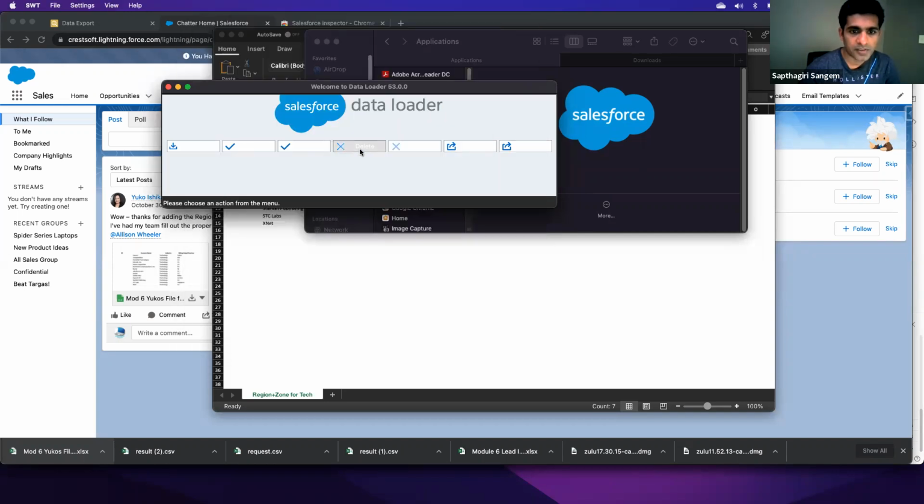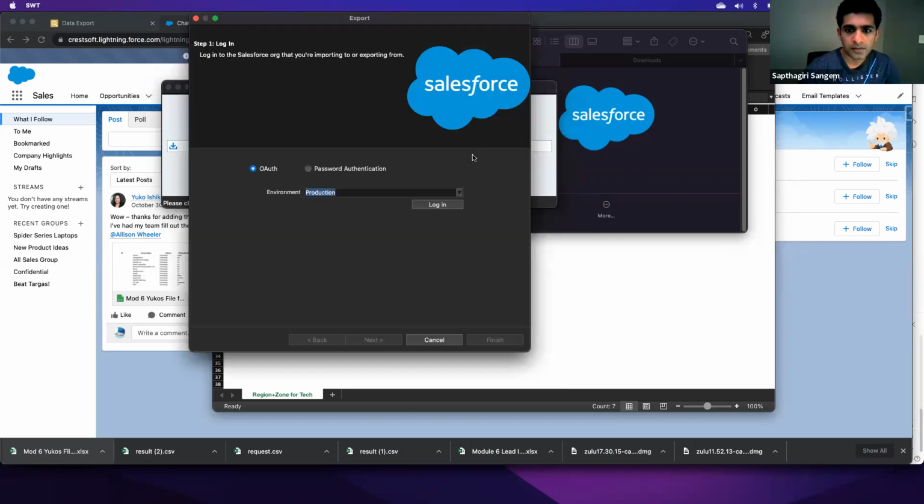Typically, whatever operations that we use are all available there. And if you want to export any data, you can do that. So now first we want to export the data. The reason why we are exporting the data is we have names, but we don't have IDs. So we are trying to get the IDs. That's why we are exporting.